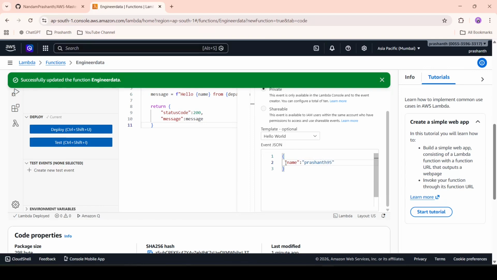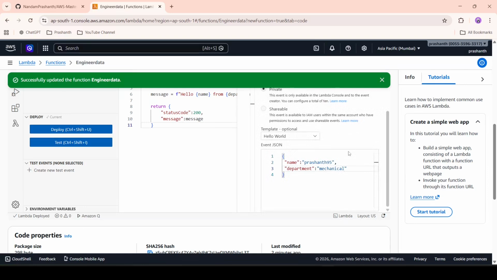Prashant 95, and then let's add department as well. Department: mechanical. That's it.